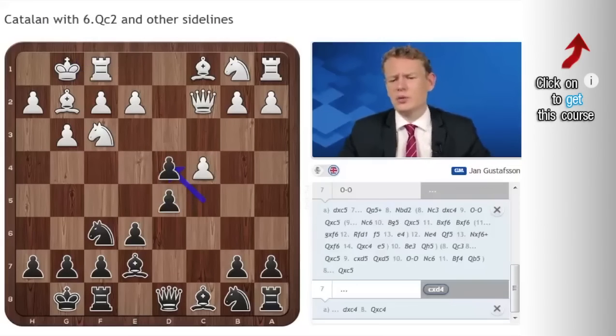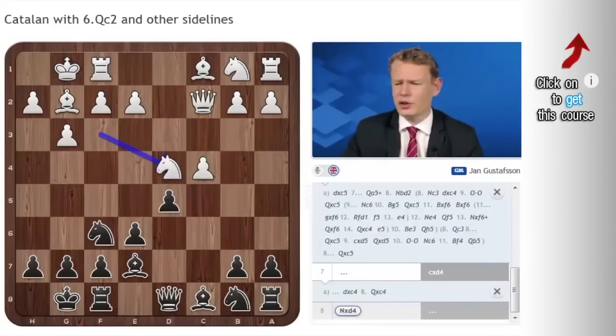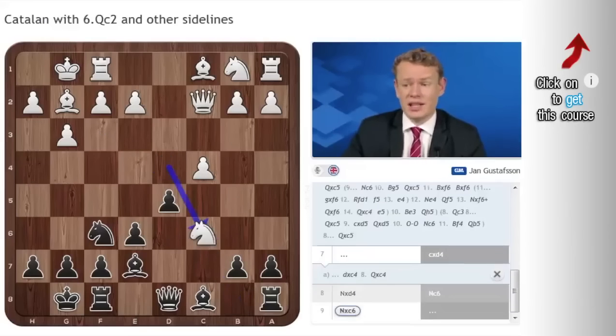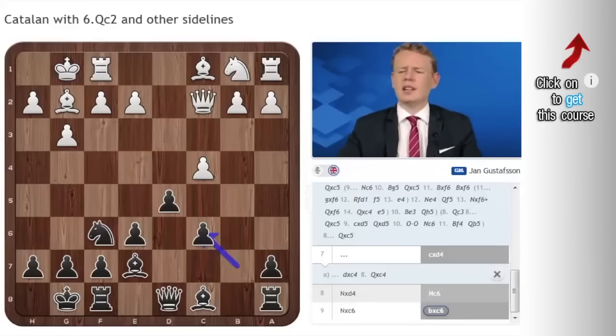Instead, what black should do is take on d4. White goes knight takes d4, and black has a choice. Here I'm very torn what to recommend. The most natural and arguably best move is the move knight to c6, when white doesn't have anything but taking on c6, b takes c. Black gets a very compact structure in the center.